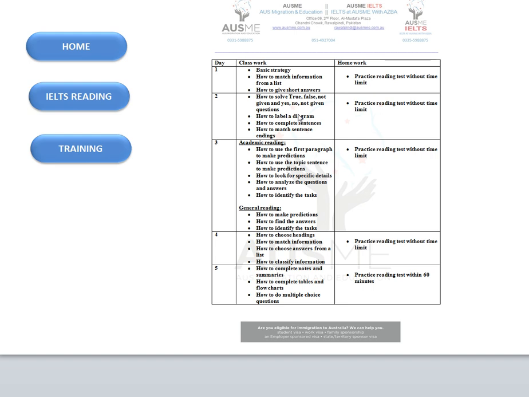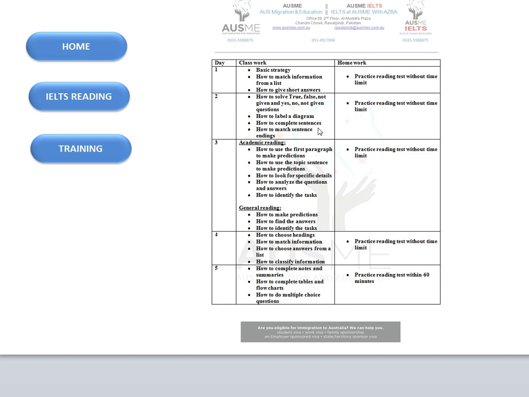So you have to read the texts and try to figure out on the label, for the diagram, and label it specifically. Then we look at how to complete sentences and how to match sentence endings. So you usually get incomplete sentences and you have a specific amount of sentence endings, and you'll have to try to figure out from the text, for that particular statement, which sentence endings will fit best for it. So we teach you some strategies in how to do matching sentence endings and how to complete those sentences.